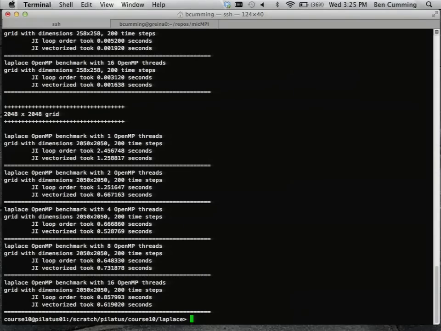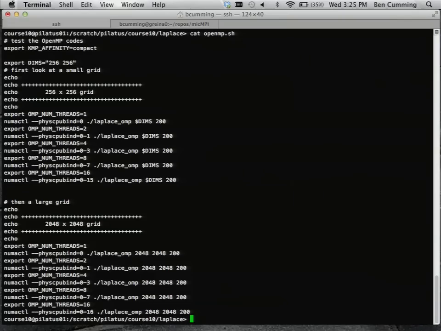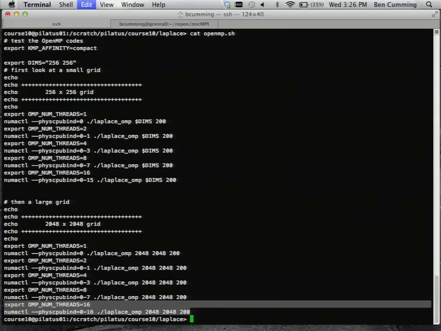Let's have a look. Did anybody do this and actually get it to go faster? Okay, that's encouraging. I actually saw some people who did it and got it to go faster.